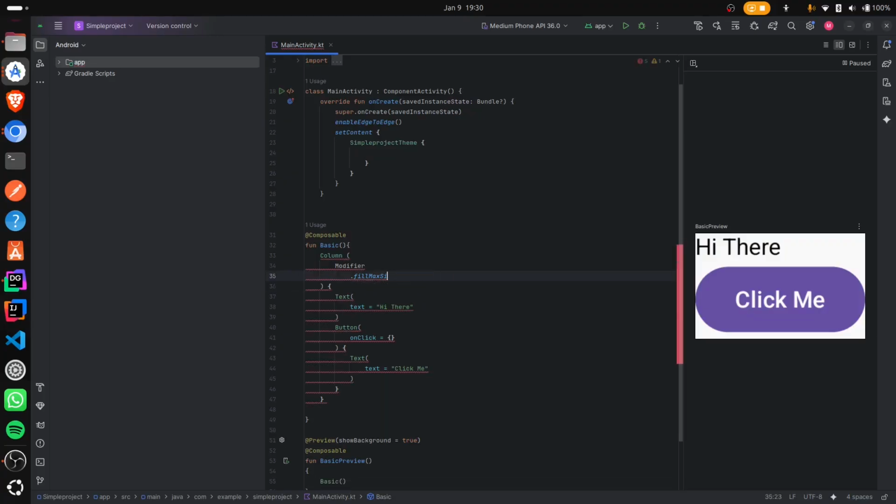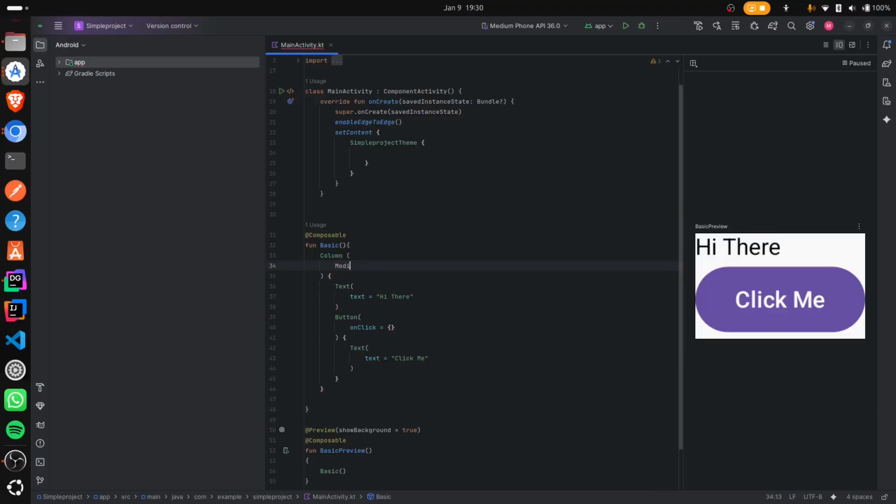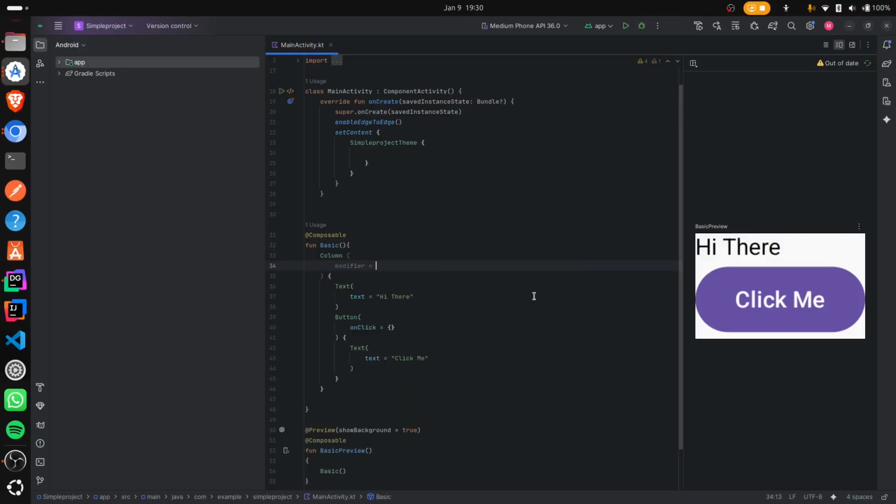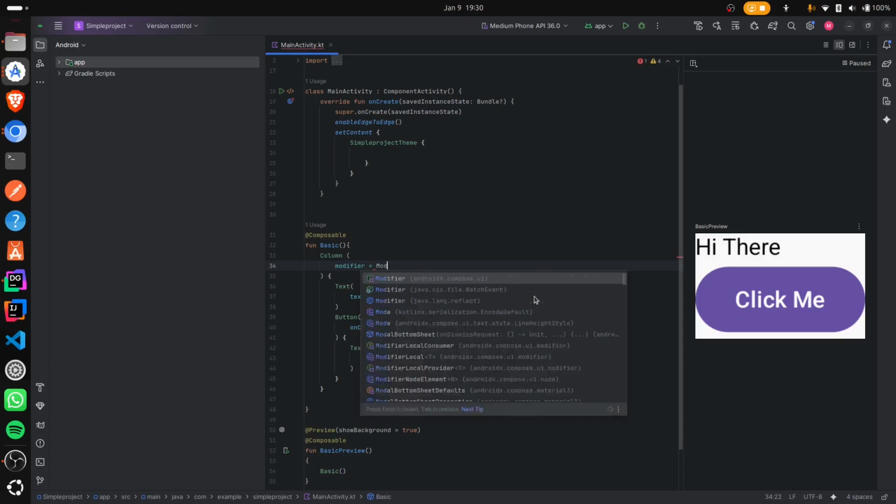That is not how I wanted to write it. Yeah, it was actually supposed to be written in small, not caps, like what we were writing earlier. modifier is equals to Modifier. The first one starts with a small letter, then the next one starts with a capital letter.